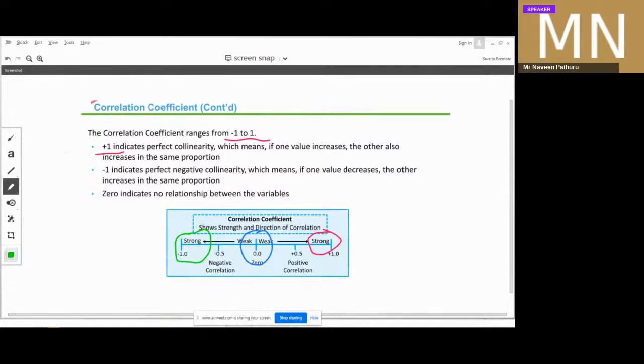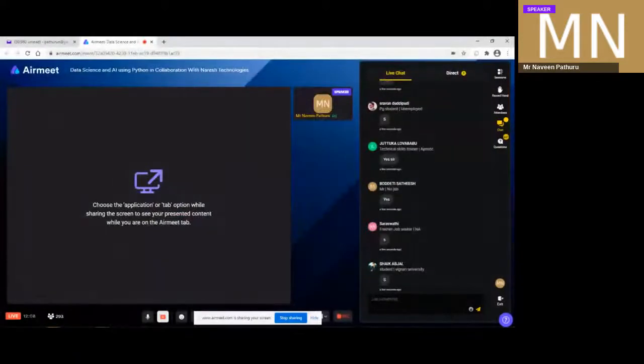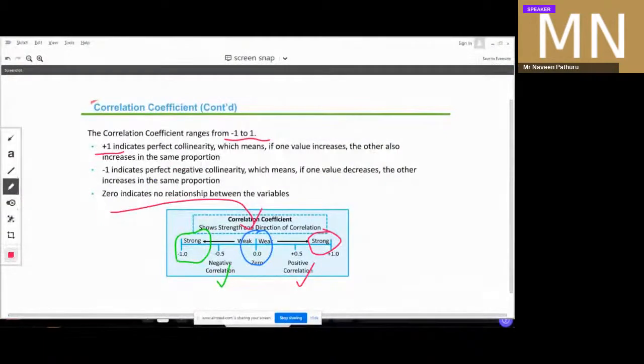If it is negative or minus, it is negatively correlated. If it is positive, it is positively correlated. 0 indicates that there is no correlation, it is neutral. Okay guys, mathematically this is how we measure correlation. In the machine learning world, the relationship between two variables is referred to as positive or negative. If you go back to the sales of a coffee shop, the relation between sales and temperature is positive.